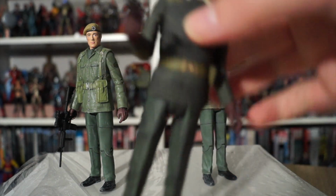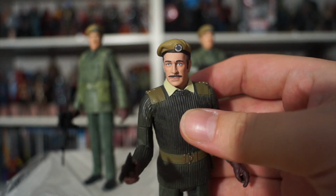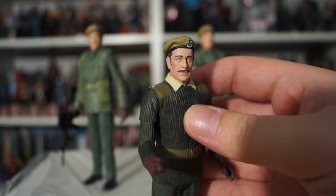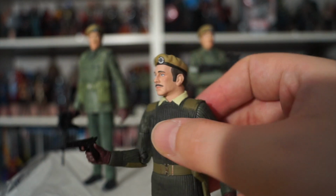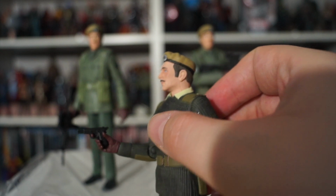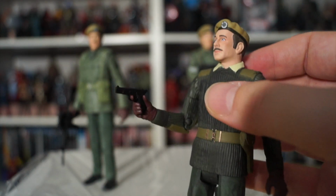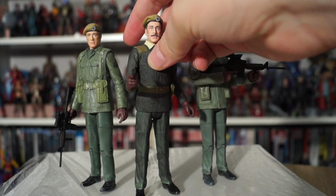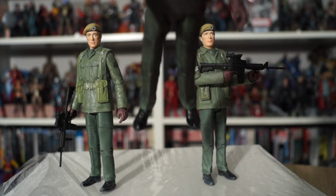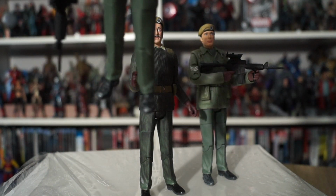And then we come to Alistair, Sir Alistair Gordon Lethbridge Stewart. Fantastic moustache. Beret is again pretty much the same, but all sculpted to the head of the figure itself. His jumper is fantastic. He's got his signifiers on his shoulder. He's got a pistol. He has a holster for the pistol, but it's not open. It's just decorative. But that's fine because you can have him brandishing it in hand. Alistair has shiny, spotless boots, and the lads have scuffed.